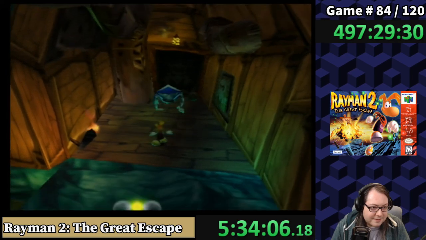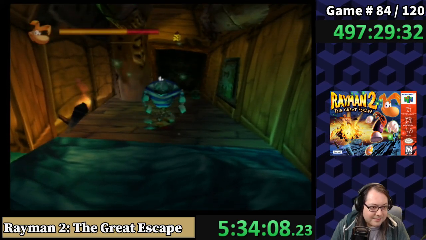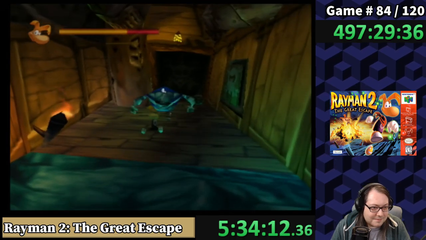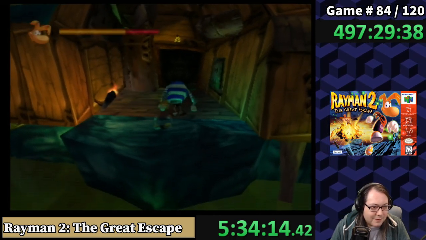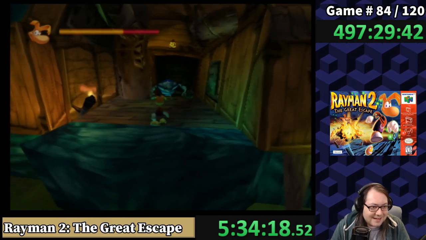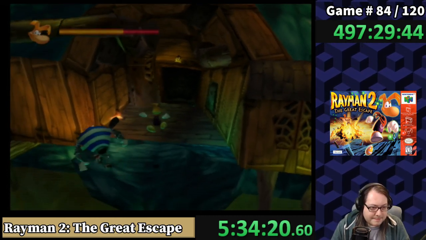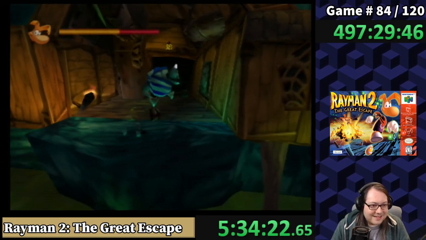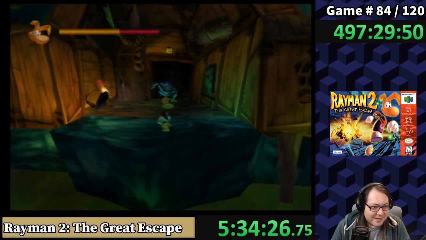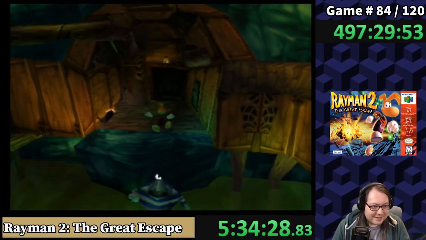Shit, I forgot. No, wait, no, this is right. Ow. No. Oh, come on. Wait, I took damage? How? Dude, he's cheating. He was actually off the cliff, and somehow he did not die.